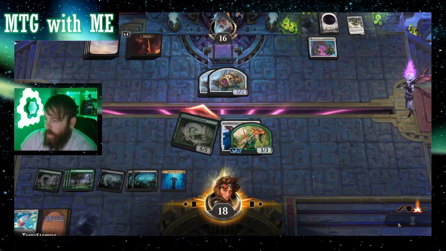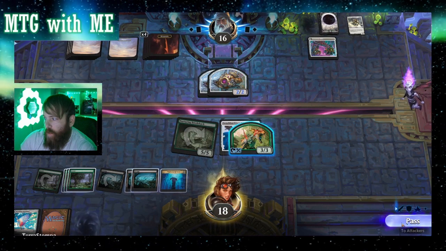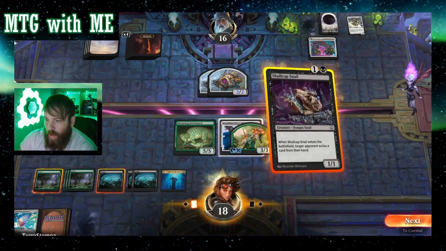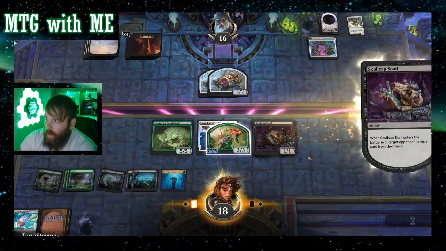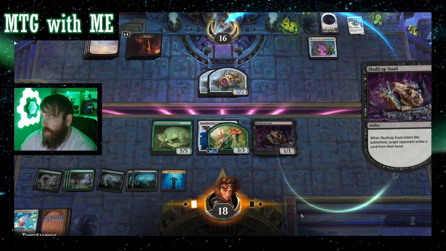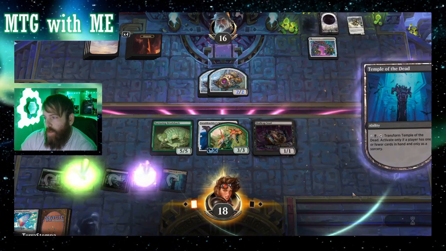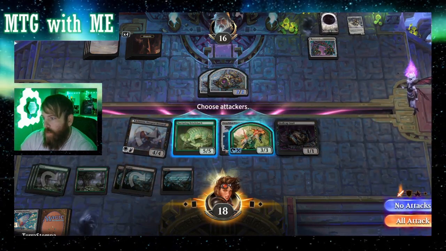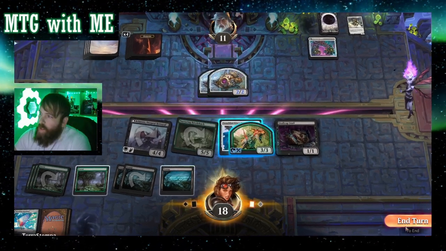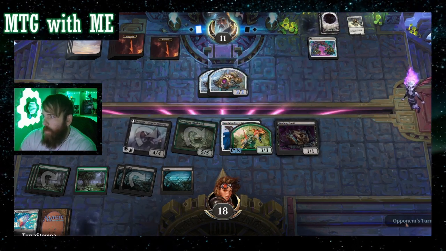Taking the 5. Alright, so get a little bit of momentum here. Are they gonna swing? No. Okay, sweet. I'm just gonna keep sending that. Ooh, and this is great. I get that card, their hand down, so I can bring Aclazotz back. And I think that'll do it for this round. I got 1 card in hand, 2 2/2s. Not strong enough of a board state. That'll do it.